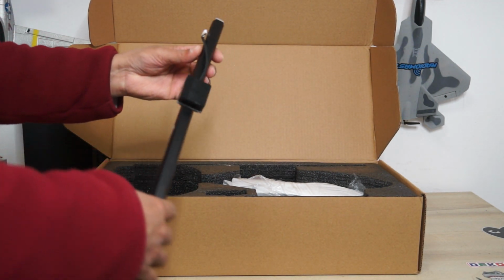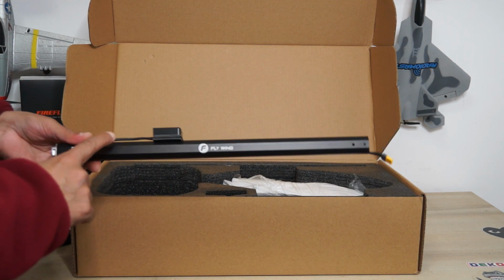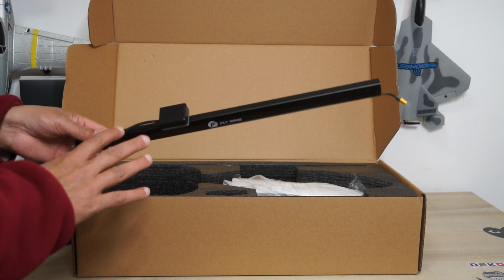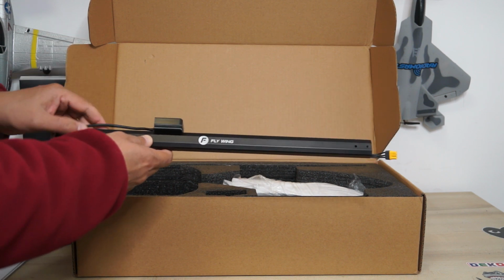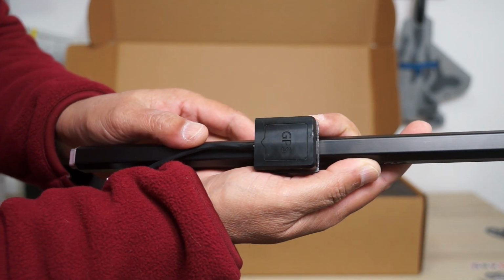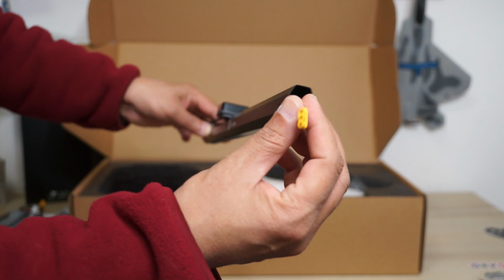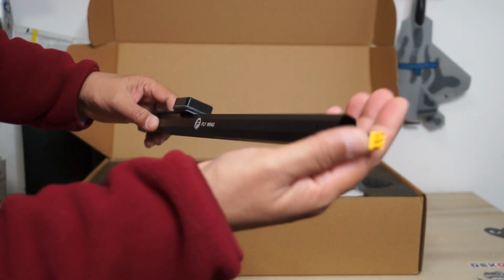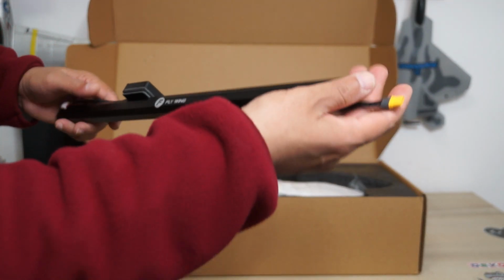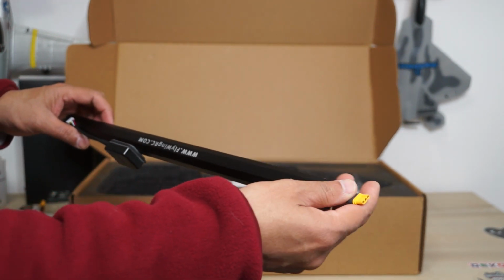Then we have this tail, which is very interesting because this is an upgraded feature. Focus on this one. I will demonstrate very soon. GPS looks different on this tail, and here's an up close view of the tail. Before, in the older version, you had to insert this long cable and take it all the way through the boom. That was kind of a headache, but now here it is already out.